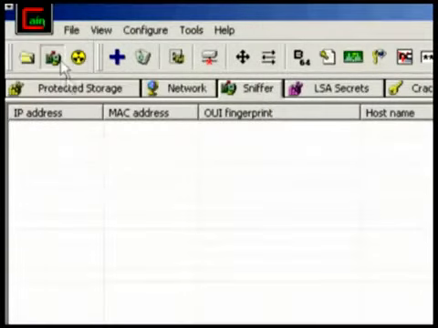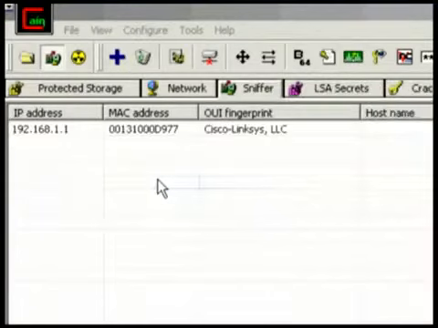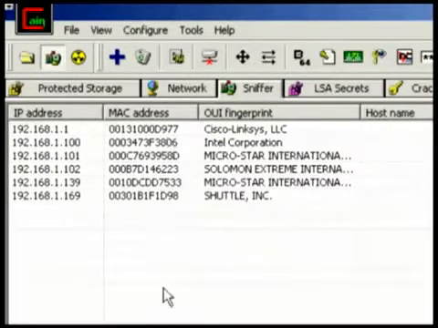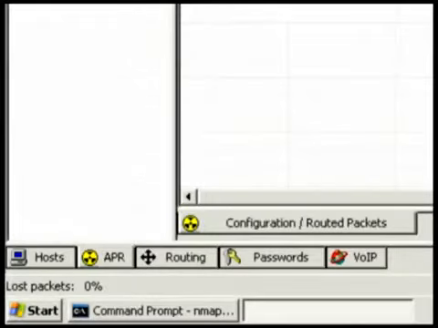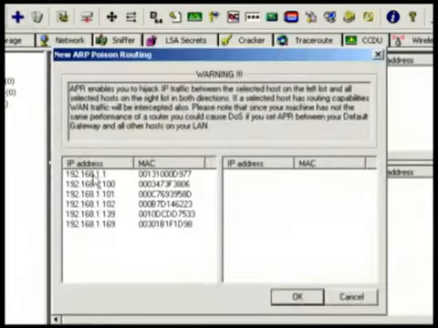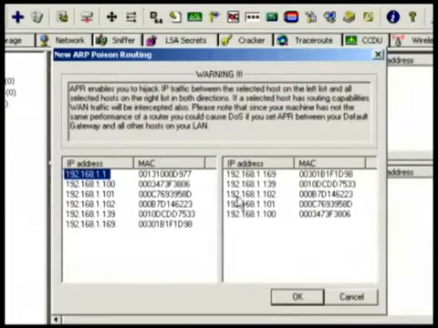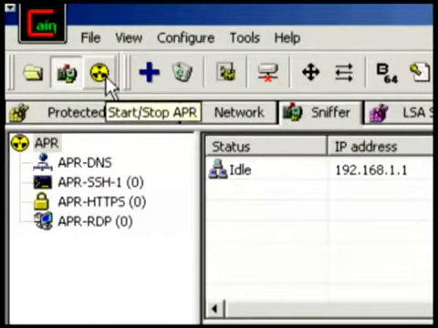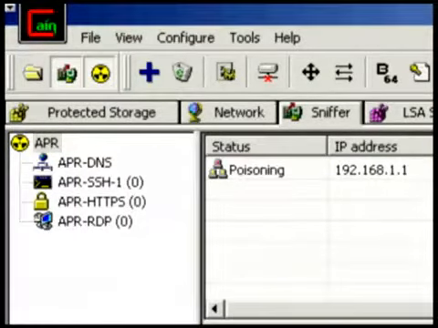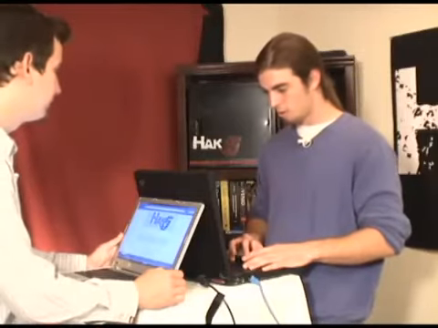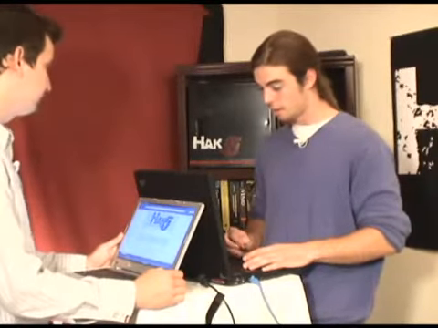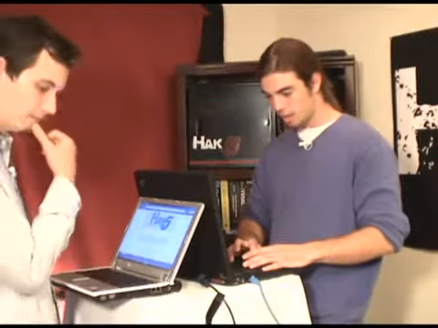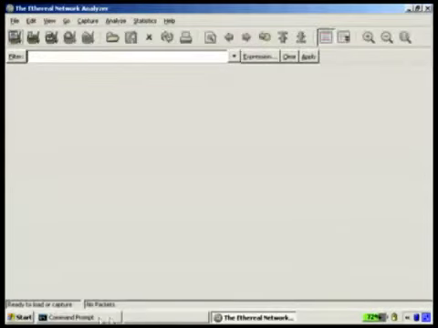So we're going to go ahead and start our sniffer in Cain and scan the MAC addresses. As you can see, it builds a pretty good list of all of the devices on the network. So we'll switch tabs here, select the firewall and Darren's computer, and press this button, which will start the attack. So now we're poisoning, and the firewall thinks I'm Darren's computer, and Darren's computer thinks I'm the firewall. So I'm going to pull up Wireshark, and as you can see, our Nmap scan is finished.